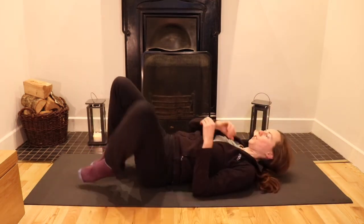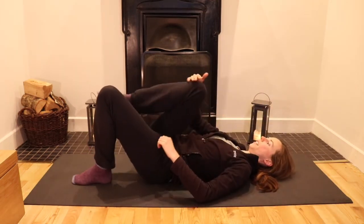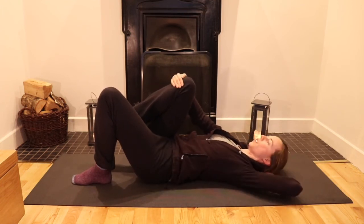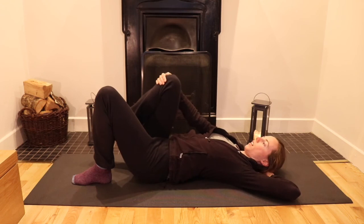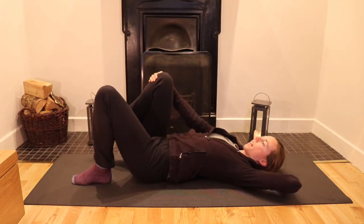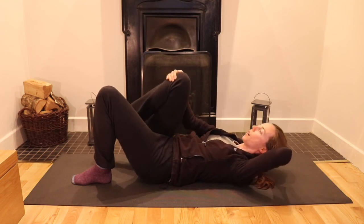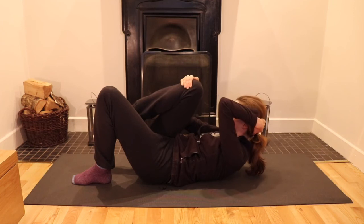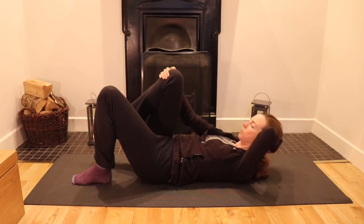And I want you to bring your right hand to your right knee and your left hand behind your head. And I want you to inhale, arch the back. And as you exhale, flatten the back into the floor and bring the knee and the elbow together. And as you exhale, slowly move away.